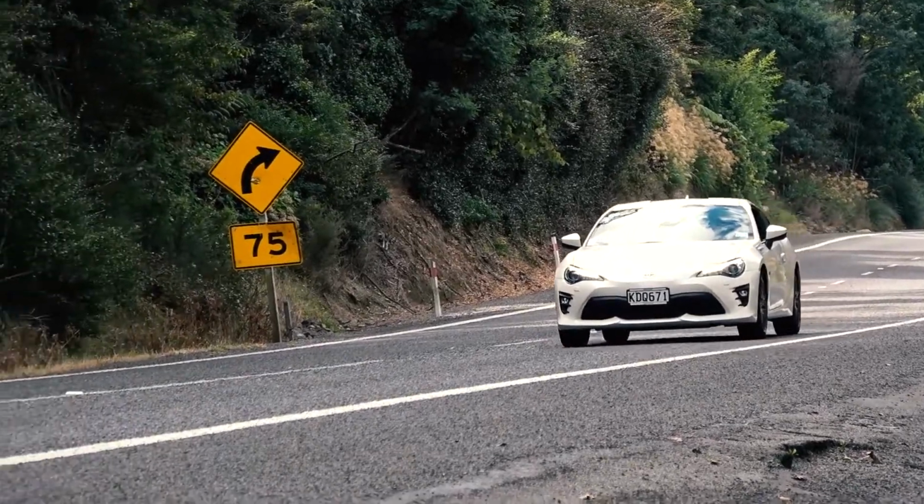What we will talk about is the handling. The handling on this car is actually bloody good. The suspension's not unreasonably firm. The ride itself is completely reasonable. It's a little bit firm, but I mean, it's a sports car. If you bought a sports car and didn't expect firm suspension, you're an idiot. If you bought a sports car and expected firm suspension, it's not as bad as you might have thought. But no, it holds the corners very nicely.